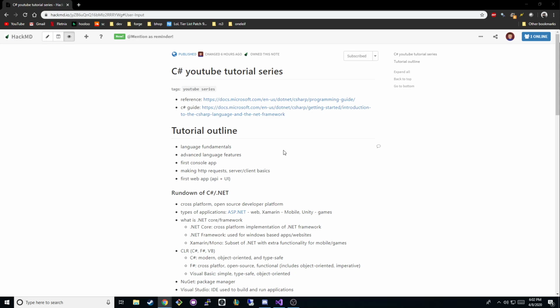What we're gonna start out with is just making a console application because it's the most limited. There's not really any UI. It's more terminal based, and there are no frameworks or libraries that are gonna get in our way and make things overly complicated. Once we make our first console app, we're gonna look at some web-based technologies, making HTTP requests, learning about how servers and clients work, and then after that, maybe we'll look at making our first web app, and then after that, depending on what you guys want, we'll look at making maybe some games in Unity or maybe some Windows desktop applications.